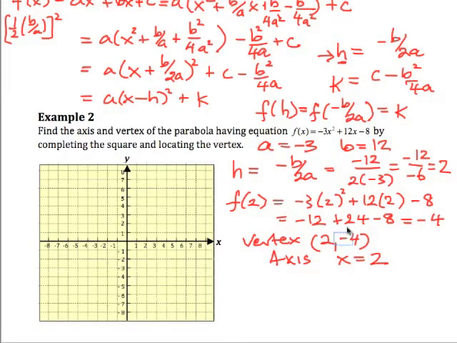And I think that actually, it's actually plus 4. All right, so it's going to be 2, 4. So that allows me then, and of course what's a? a is equal to, we just looked at it here, negative 3, which is less than 0, so it's going to open downwards.